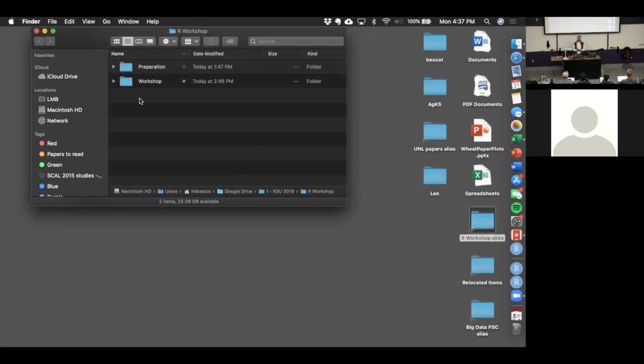So first, does everybody have all the packages in R and RStudio installed? No problems. And did you get my email with the data set and the scripts that we're going to be using today? If somebody has not received those, please raise your hand now so somebody else can help you. Luke, could you help? Okay, awesome. Anyone else? Because we're going to need those, and if you don't have them, you won't be able to follow along.